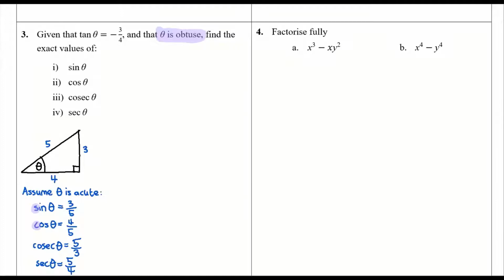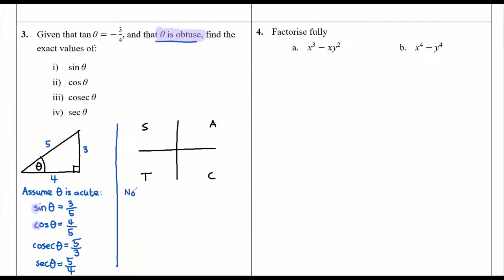Now we can extend this and say, what about theta when it's obtuse, which is what's required here. Okay, so I'll just put a partition there. Now, to transfer this information to an obtuse angle, we use the CAST diagram. So I'm going to draw a CAST diagram for this. So I'll put that here. CAST, like that.